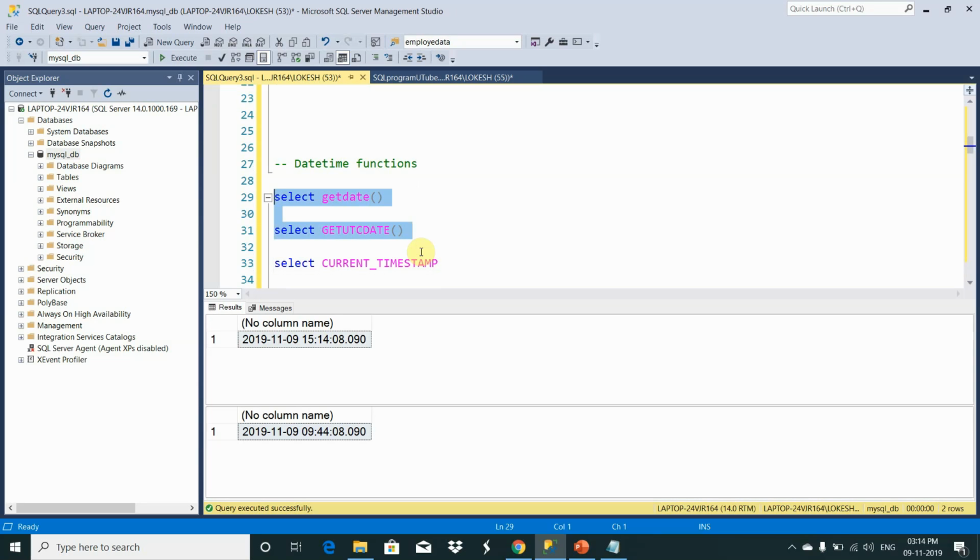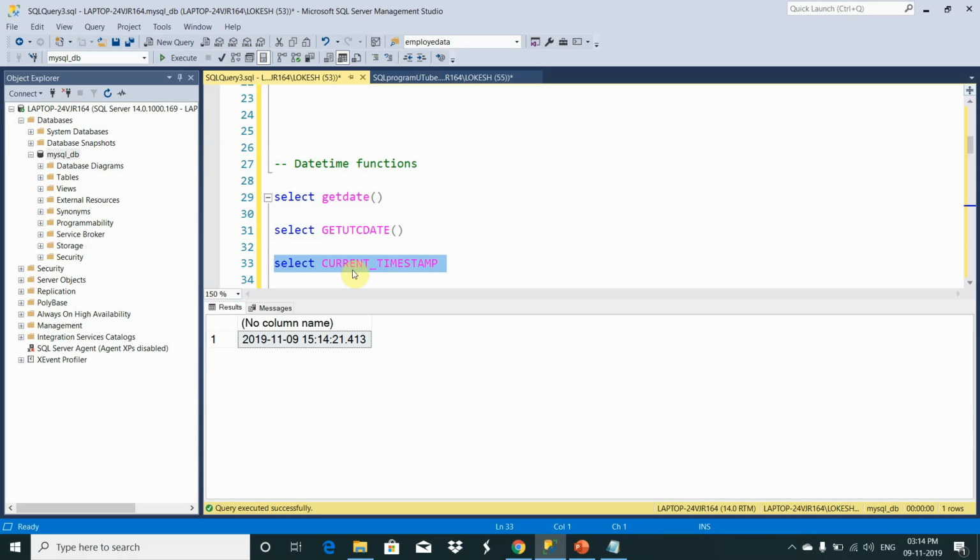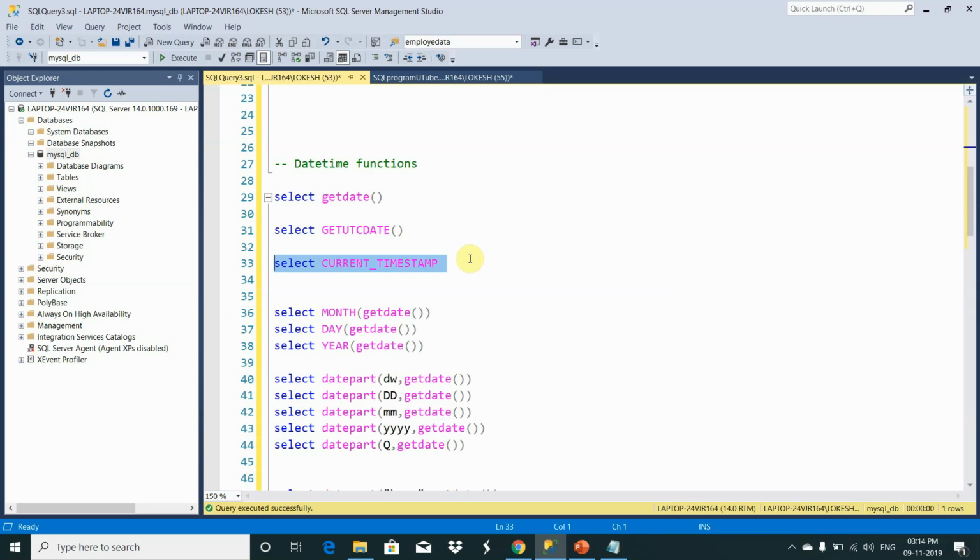If you execute these two queries, you can see that of course the date is the same, but the time is completely different. If you execute current timestamp, it also gives you the current time of your system. This is another function you can use to know the current timestamp, that is, the current time in your system. So: getDate or current timestamp.